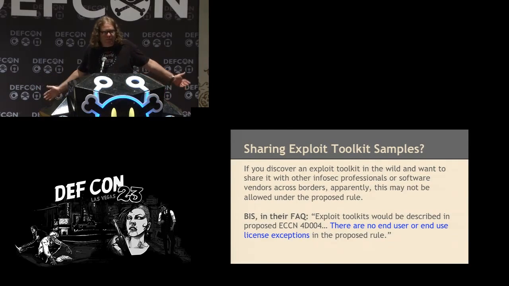Sharing exploit toolkit samples is potentially controlled. In their FAQ, they said exploit toolkits would be covered under the proposed rule, and there's no license exceptions for them. So those of us who work in the InfoSec industry find these things and pass them around on private mailing lists so we can make sure our tools detect them. Potentially that activity could be controlled, at least under their initial pass in interpreting this.